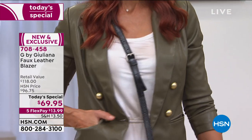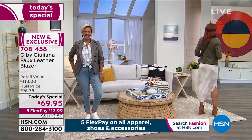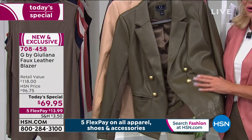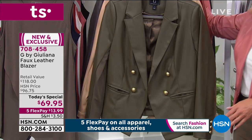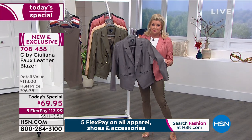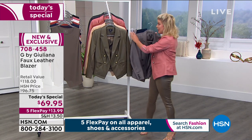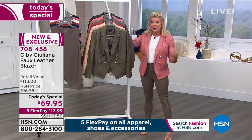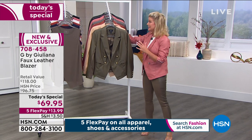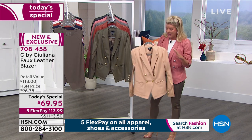Beautiful colors. You're seeing Sonia, and as soon as Sonia came out here, I said you've got to add that to your cart immediately. That's the dark olive, and it has the most beautiful hardware and buttons done in gold. Yaz was wearing the dark gray, which is one of the hottest colors — a great neutral. I'm wearing the Canyon Rose, which instantly pops. We'll talk about some great ways to mix and match.